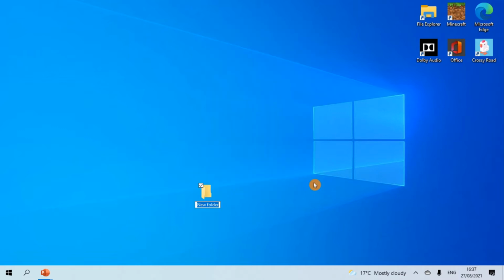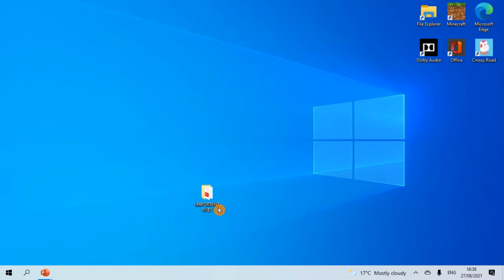I will name this important files. You can name this whatever you like, but as there are a lot of things that we might need, I've named it important files. As you can see, it already looks a lot cleaner than before, but many of us prefer the icon of these to look a bit nicer, so we will also change the way this icon looks. This is not necessary, but it will help and it will enhance the looks of your PC.